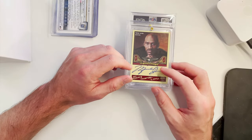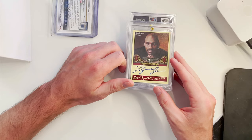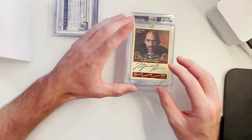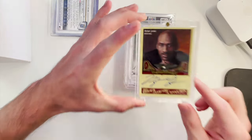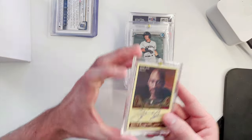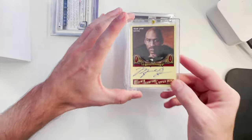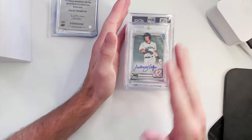He gave me his card and was like, you know, if there's anything I can do for you, just let me know. I was like, you can take my card. But no, I'll end up shipping this in. I'll probably end up getting it graded. This is a PC card. It's not going anywhere. And I love that. So that was the big pickups for the first day of the show. Now, this is where the craziness happened.